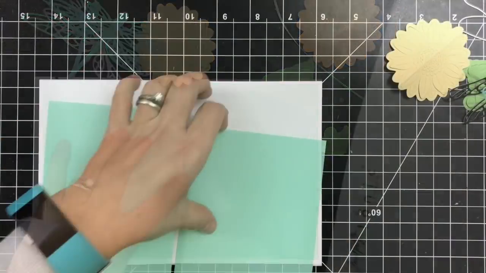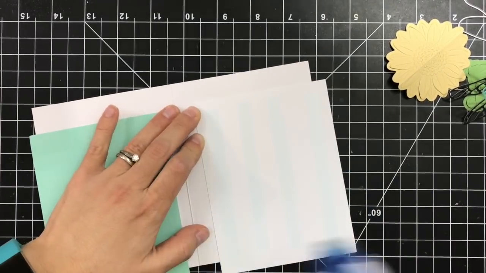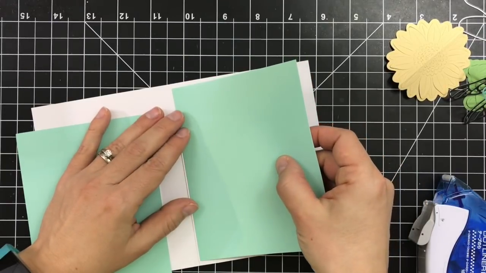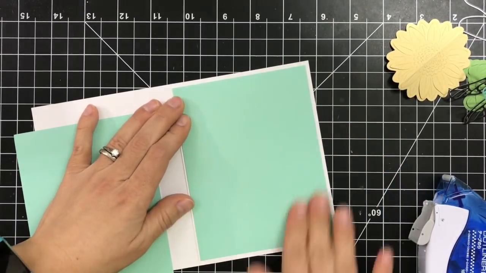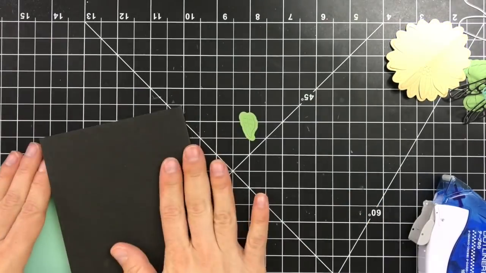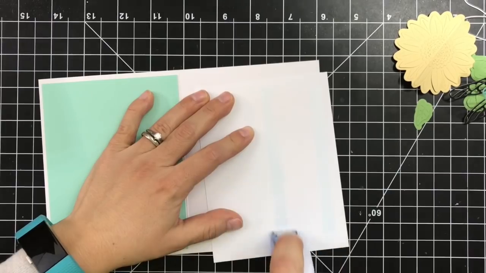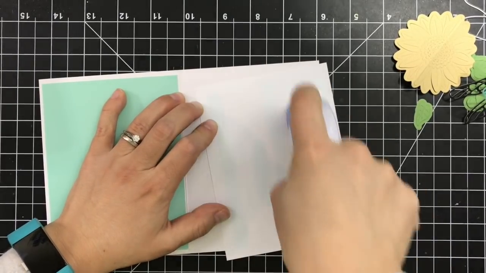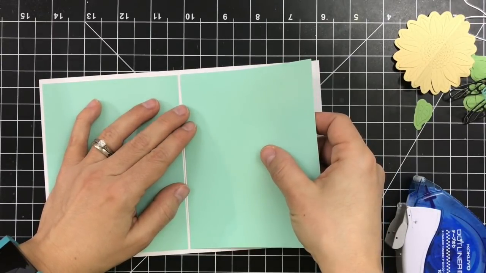Next I'm using a black note card and I have two panels of pool paper that I will adhere in the middle. I didn't really want the middle to be white. I wanted more color to be like the sky or something to go with that sunflower and dragonfly. As well, you can stamp a sentiment inside if you want.